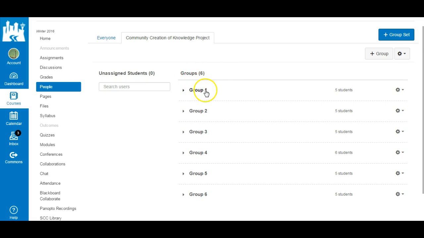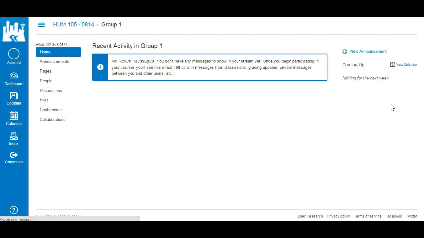Basically, I'm going to use group 1 as an example. I'm not going to show you their names, but I'll use group 1. Next to your group number, you're going to have this little wheel here. When you click on that, this first tab says Visit Group Homepage. You click on that, and now you are in your small group's Canvas page. You have several different things available to you here. You have the People tab there. I'm not going to click on that because I'm not going to show you their names.